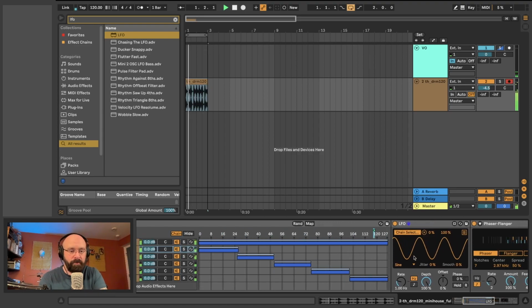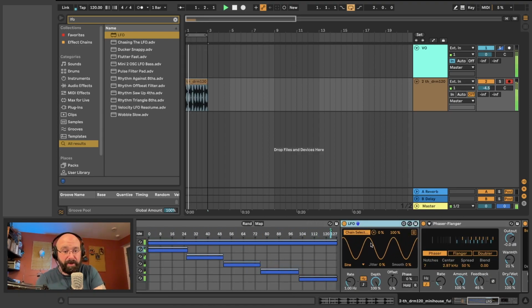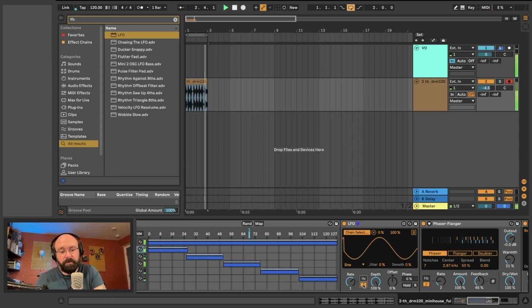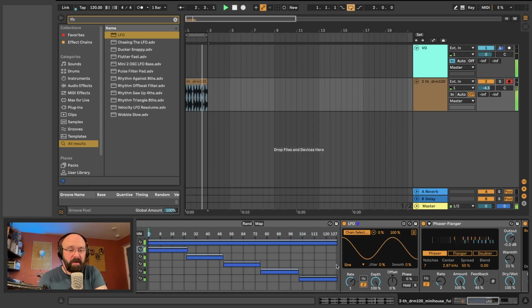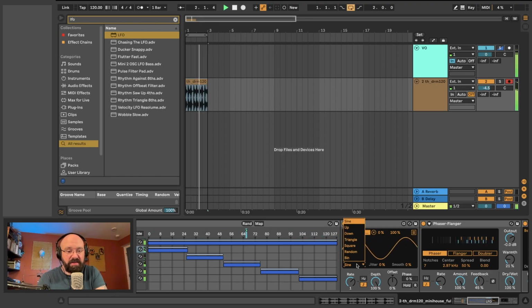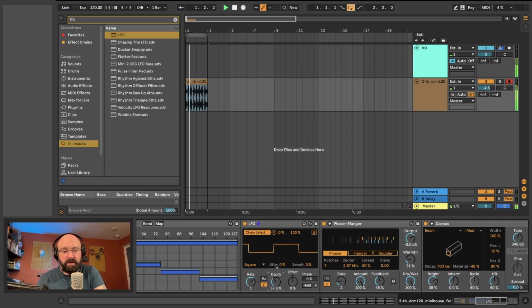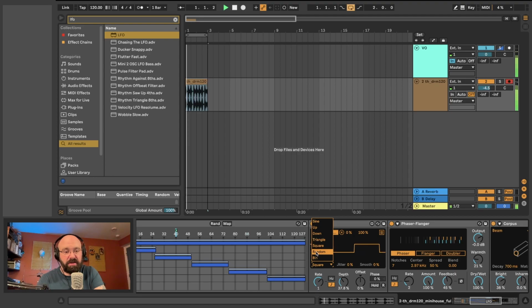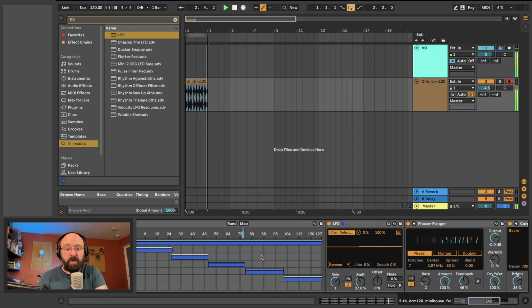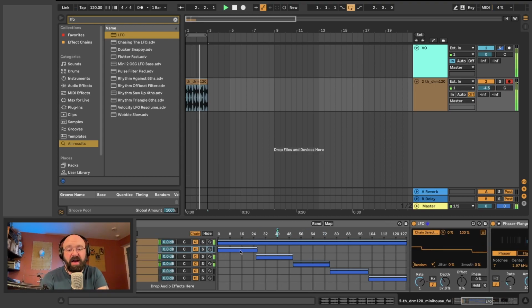Now LFOs can have their own tutorial, but just for instance, quick and dirty, I can click on the rate to be synced to a beat. So that's kind of cool already. Instead of being a nice sine wave, I can say, hey, change this to a square wave. I can change the depth so it doesn't go as far across the available spectrum of your chain selector. You can also say, hey, make this a random selection. If you had more chains, this would have a lot more options to select as it's going across, but I'm going to make the depth all the way down and speed it up.